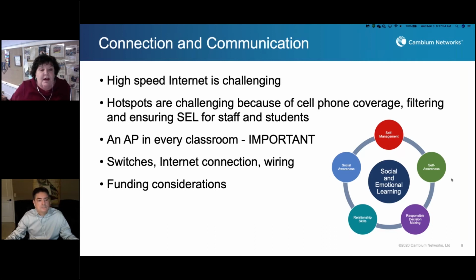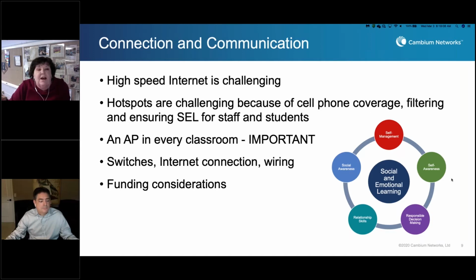So when we first rolled out hotspots, my superintendent said, we're not doing them for teachers. I had 45 teachers out of 900 that had no internet connection at home. I had to call him and say, look, we have to do this. So we had to change our philosophy on it and give these to teachers. Now, we had some teachers that had high-speed internet that wanted it just so they wouldn't have to pay for their own, and we had to explain how that works. So those are some of the pieces that definitely are challenging for us.